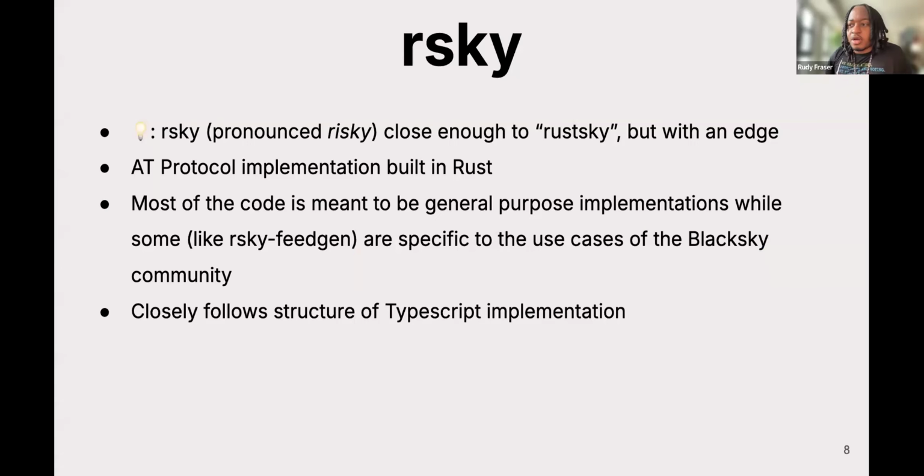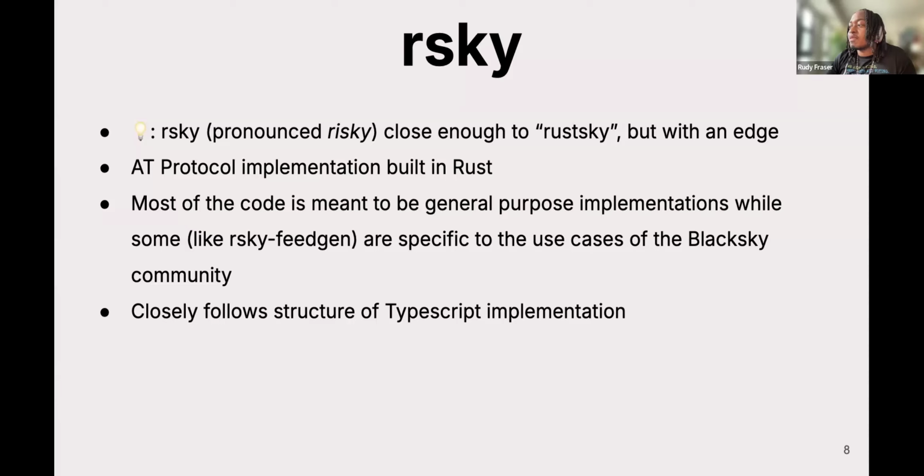All right, so Risky. Not Rsky, because I think there is an Rsky, some SDK for the R programming language. So Rsky was kind of taken already, but I wanted Risky because it's just a little bit edgy. It's close to Rust, phonetically, to me. But it's supposed to be an AT Protocol implementation built in Rust.